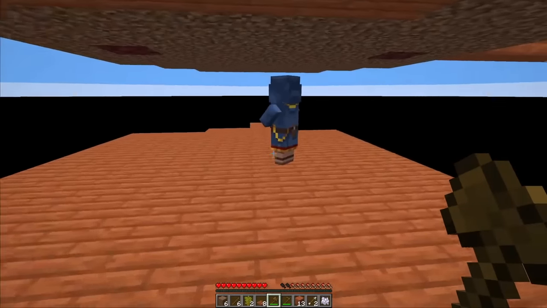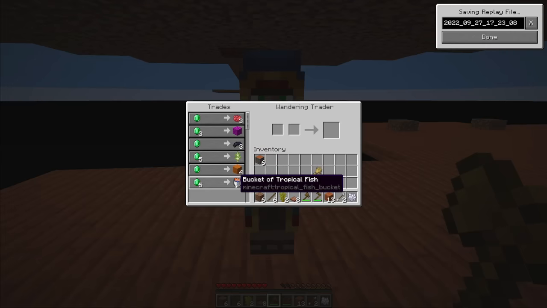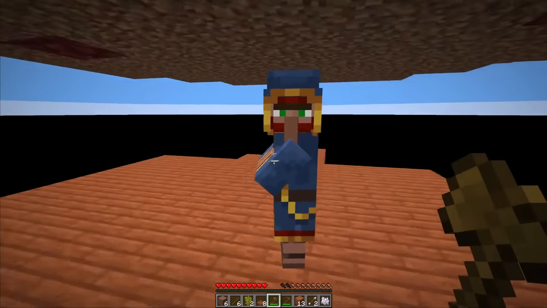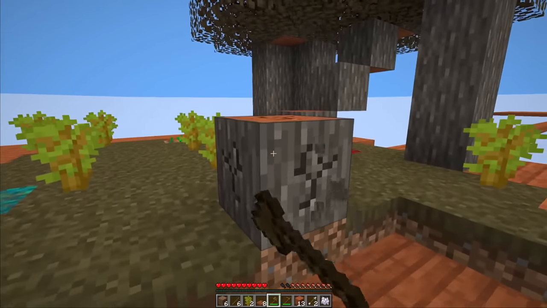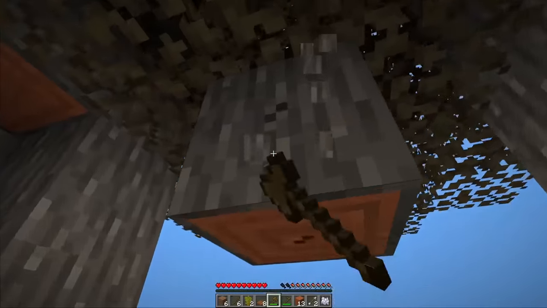Okay. I guess just for curiosity's sake, would there have been anything useful? Obviously, we don't have a single emerald. Birch sapling. We could get bees with that. Red sand. Bucket of tropical fish. Oh, this would also be a way to water. Black dye, coral block, red dye. Okay, too bad the llamas are on the road. We could have gotten some leads and some leather. Okay. But yeah, the wandering trader will definitely be very helpful and very important in the near future.